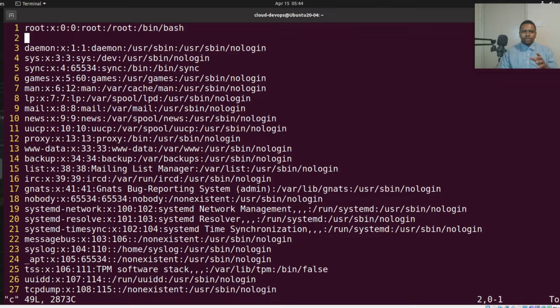That is because we are out of the edit mode. In order to get into the edit mode, you press i for insert. Lowercase i is going to insert before your cursor.